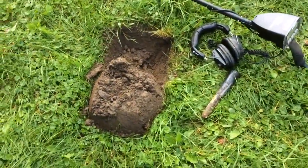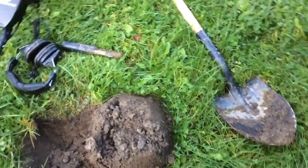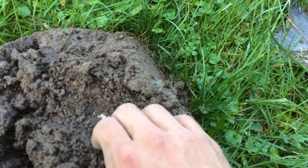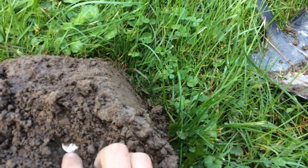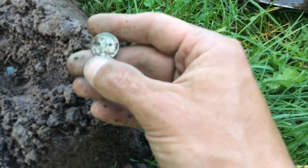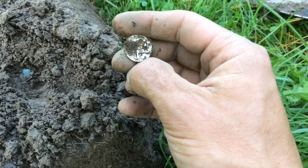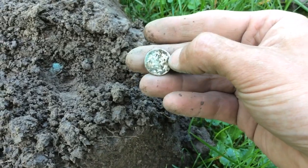It was about an 84 signal, which is lower than a Washington quarter. I haven't looked at it. It looks about the size of a quarter. Maybe it's a Canadian quarter. Oh, misjudged the size. It's a Merc, but you know what? I'll take it. Nice looking Merc. Wonder why it rang up so high.